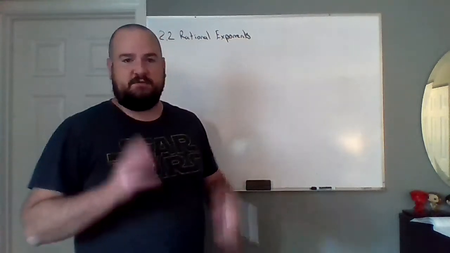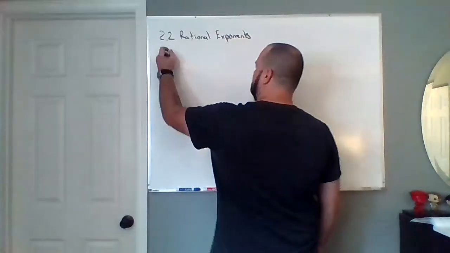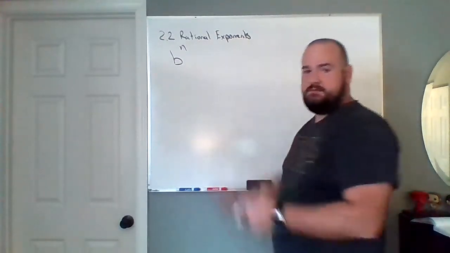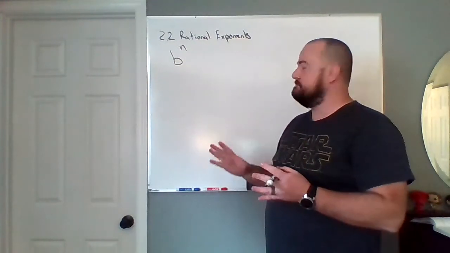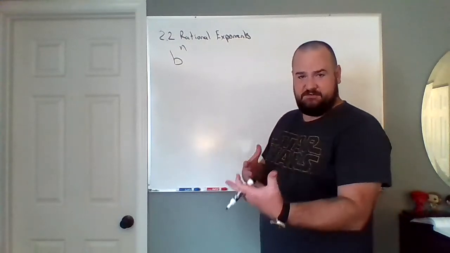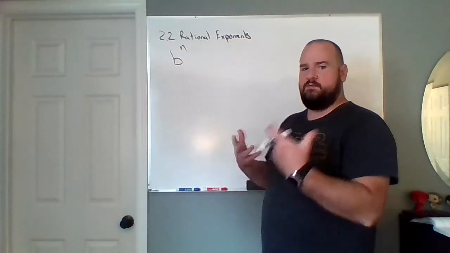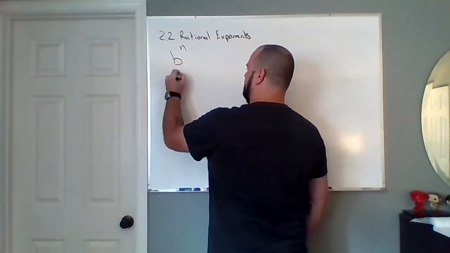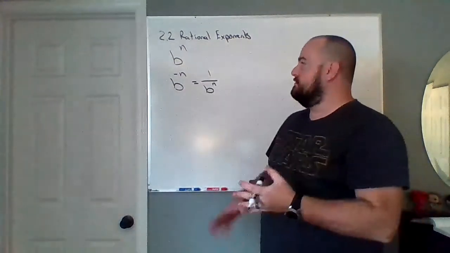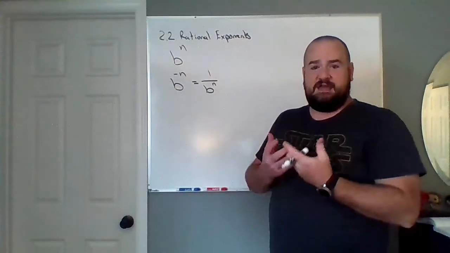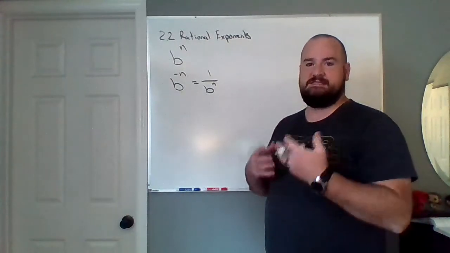So last lesson we talked about properties of exponents, and when we did, we had a simple condition. Our basic definition, b to the n, b was any number, and n was a natural number: 0, 1, 2, 3, 4, and so forth. And we had a way even to deal with negative numbers, so we could incorporate all of the integers: -3, -4. We used the rule that b to the -n is just 1 over b to the n. So we've been able to encompass all of our exponents that are any integer, so positive, negative, whole numbers. But what if n is a rational number?